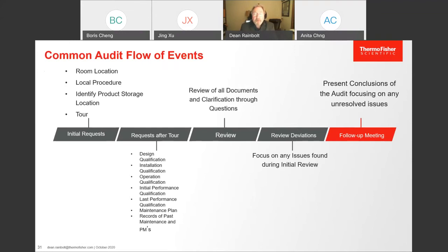Then there's going to be a review. So me, the auditor, I'm going to review all of the documents, make sure that all the documentation was done properly, that everything is initialed. If there were mistakes, that those mistakes were corrected properly, because it's okay to make mistakes on formal documents. You just have to fix those mistakes appropriately. And believe it or not, there's a procedure for how to correct GMP documents. So I'm going to make sure that all that was okay.